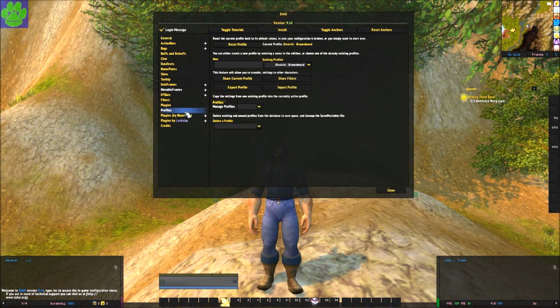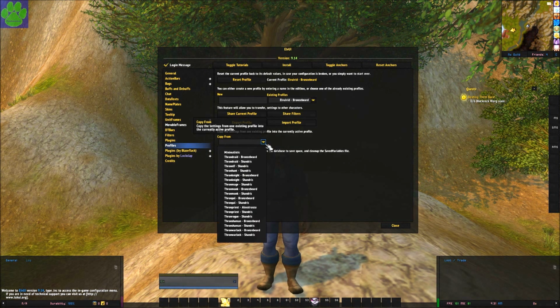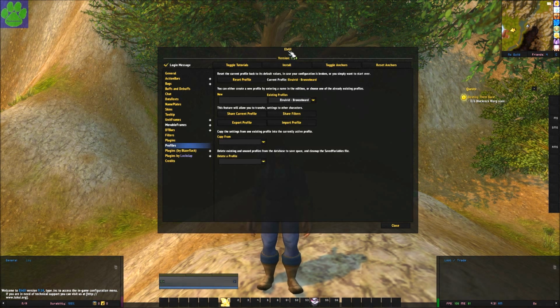The first thing you want to do is make sure that you go in and you set up your profile. This is, as you can see, it sets up an initial ElvUI profile, which is his character's name and his realm, Bronzebeard. You want to make sure that's set up. Now, I told you that once you create your character, you can go and copy the profile from anyone else. You do that just by selecting the drop down here, and you can say copy from, and it will set up exactly like any other ones you have.